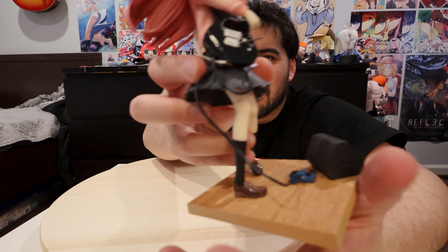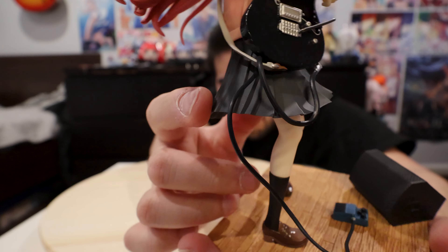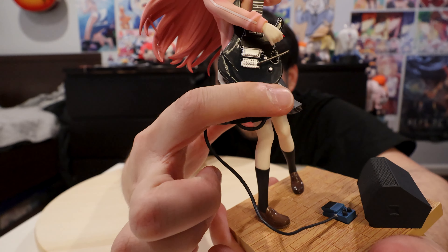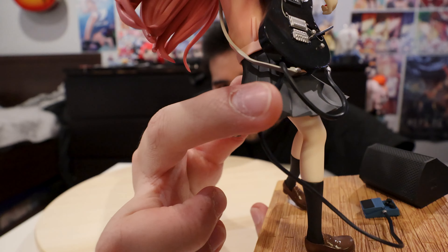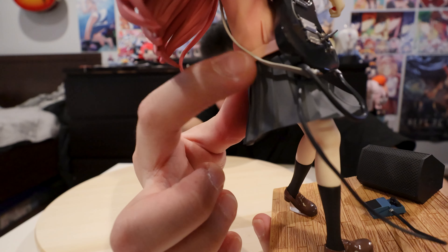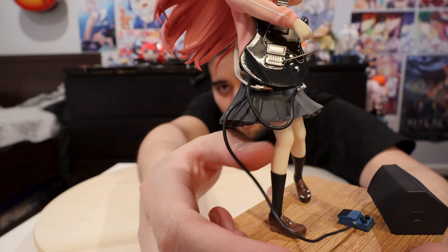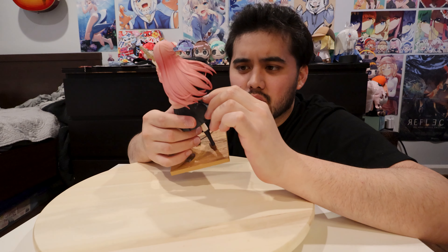This is actually something I'm pretty sure guitarists do — they get their little cord here and tuck it in between the shoulder strap, so then it doesn't just dangle on the ground. Less of a chance for it to disconnect, I think is what it is. I'm no guitarist and I'm not in a band, so I wouldn't know — I just assume that's why they do it. But nice little attention to detail there. I like that.